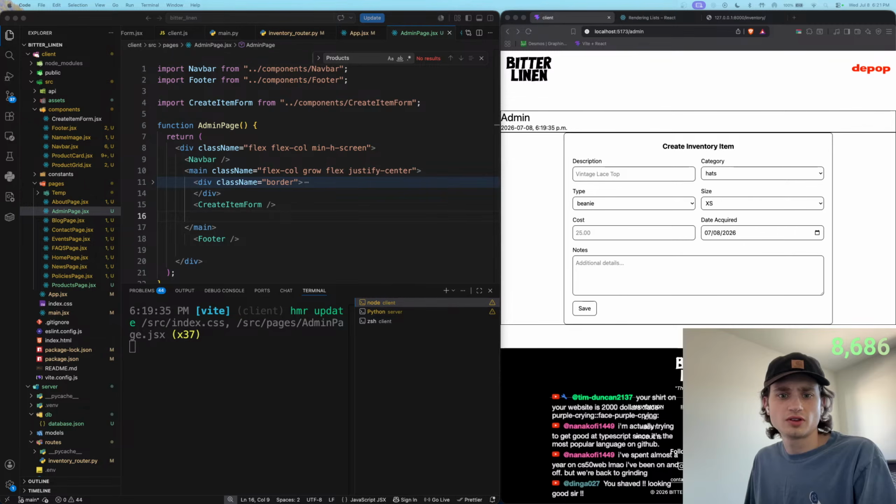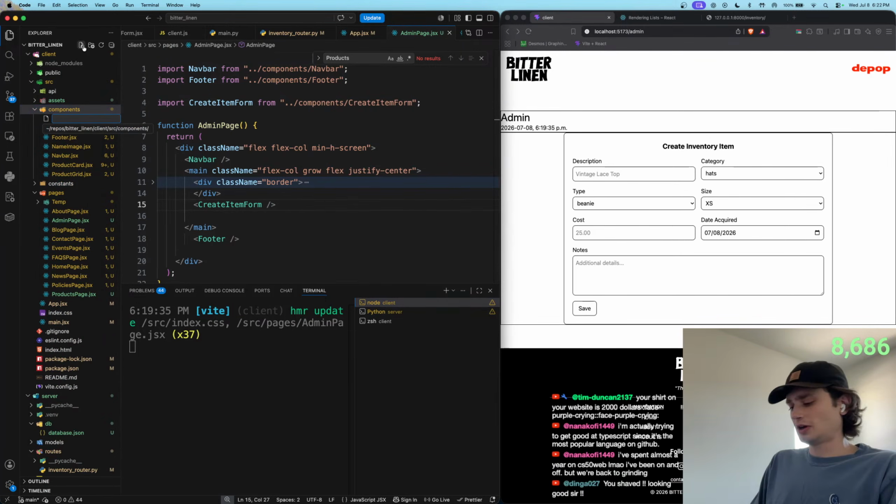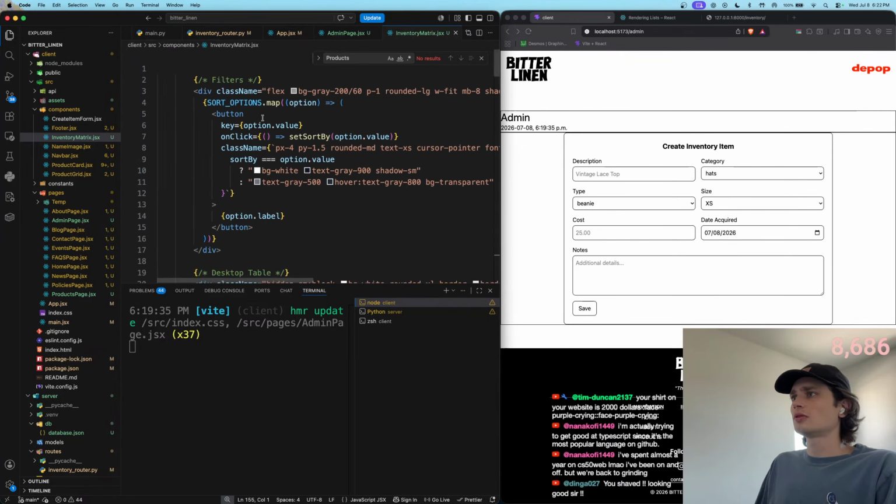Okay, we can probably take these filters too. It's the header section. Okay, cool. So let's make a component here. This is going to be called inventory matrix.jsx, and let's paste in this here.